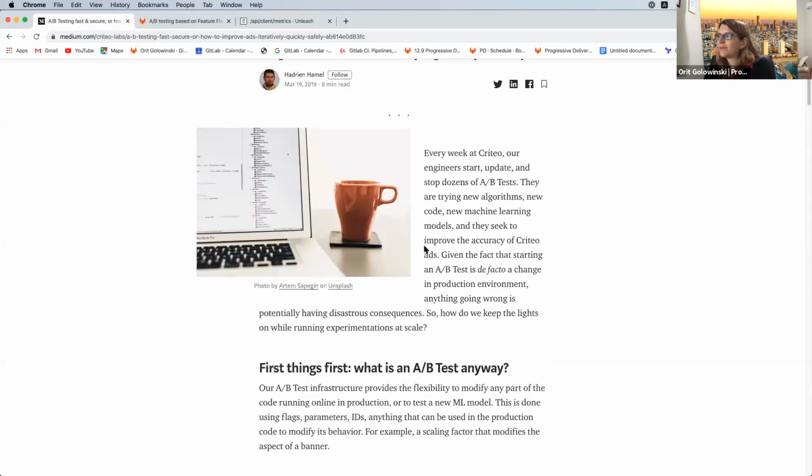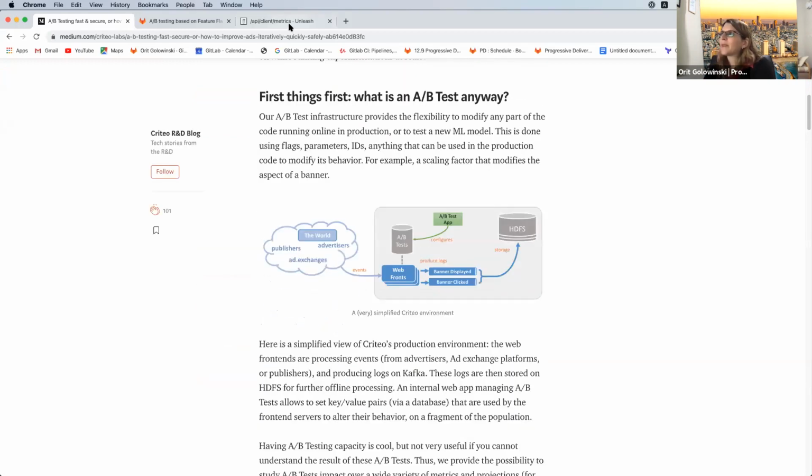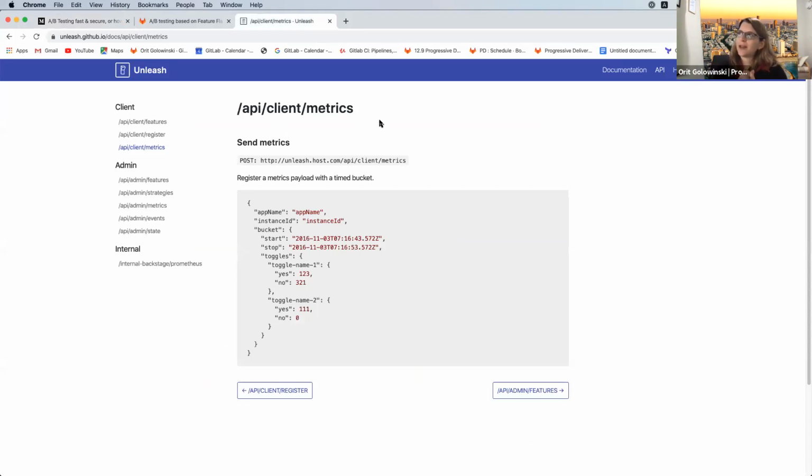But yeah, they're both valid ways to implement this. So let's go back to the metrics today, which, besides A/B testing, would still be interesting to understand for us, just to count toggles, because we've been trying to figure out how many people are using feature flags regardless of A/B testing. So it may be worthwhile to build something internally for us. I think it would be super handy as a feature, generally speaking.